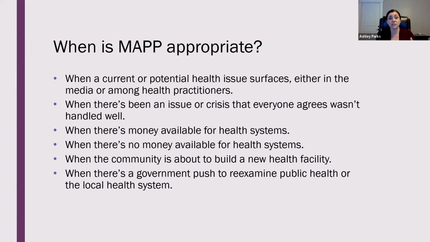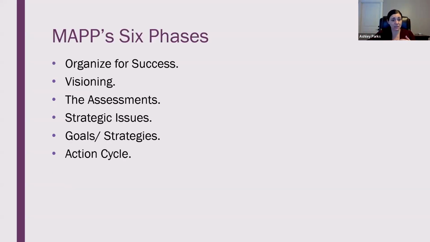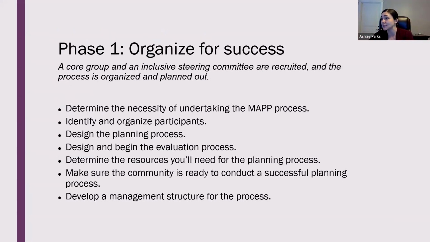And it's also a really good idea to do anytime there's big change. If we're building a new health facility or re-examining our system and making changes, MAP is a great way to do that. So we organize for success at the beginning. We conduct visioning, we think together strategically. We do the 4 assessments. We look at strategic issues and distill down what we want to focus on to develop community goals, to then plan, implement, and evaluate a project. Now, the next few slides are just that step by step. So we organize the community, we design the planning process together, and engage as many people as we can in doing it the right way.